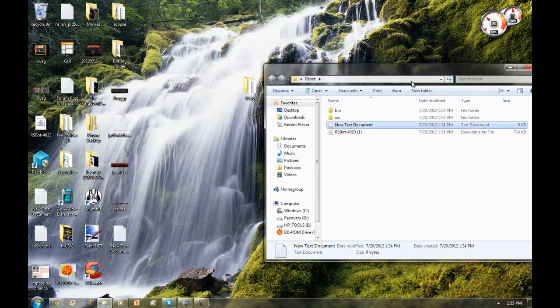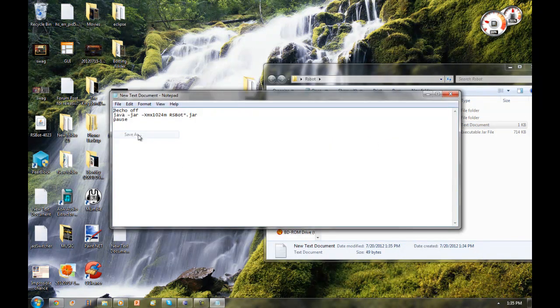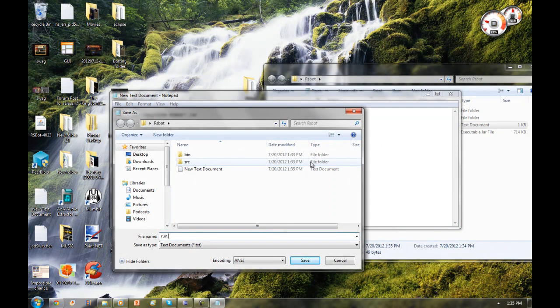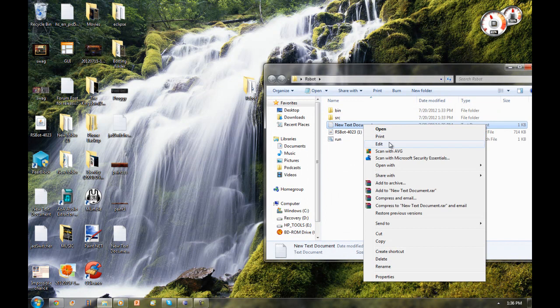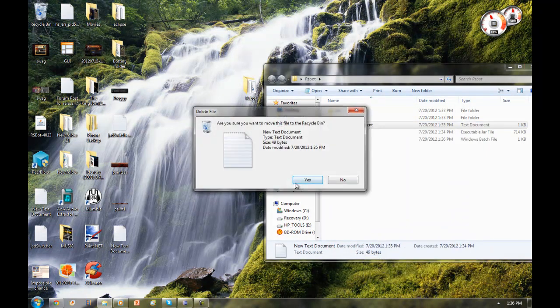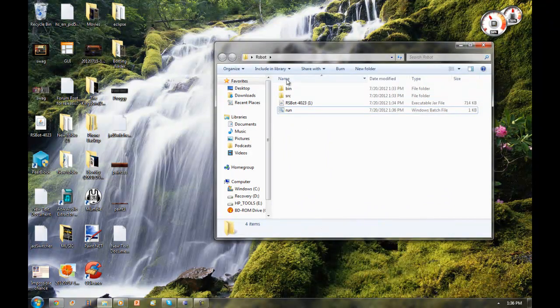So save it, and as I said, you have to make it as run.bat. Alright, so now we have our folder set up.